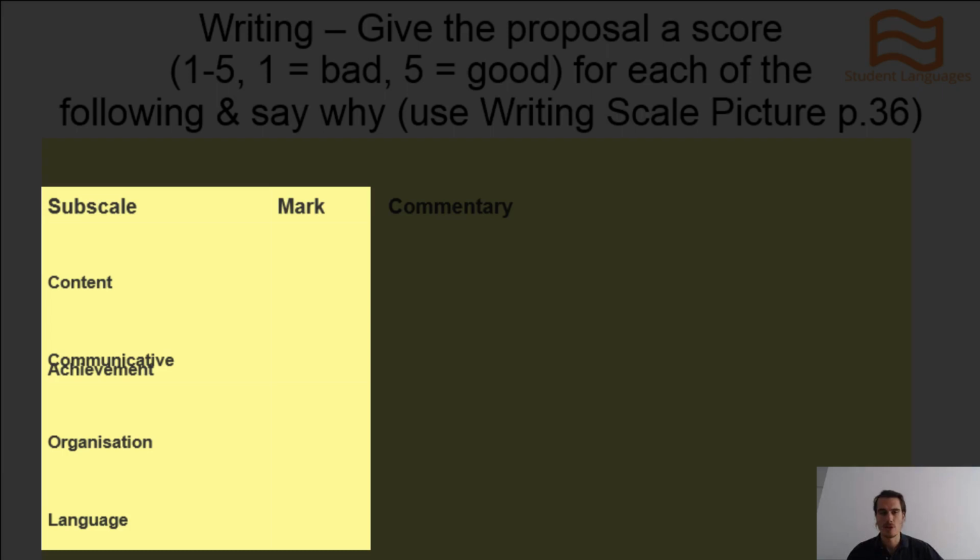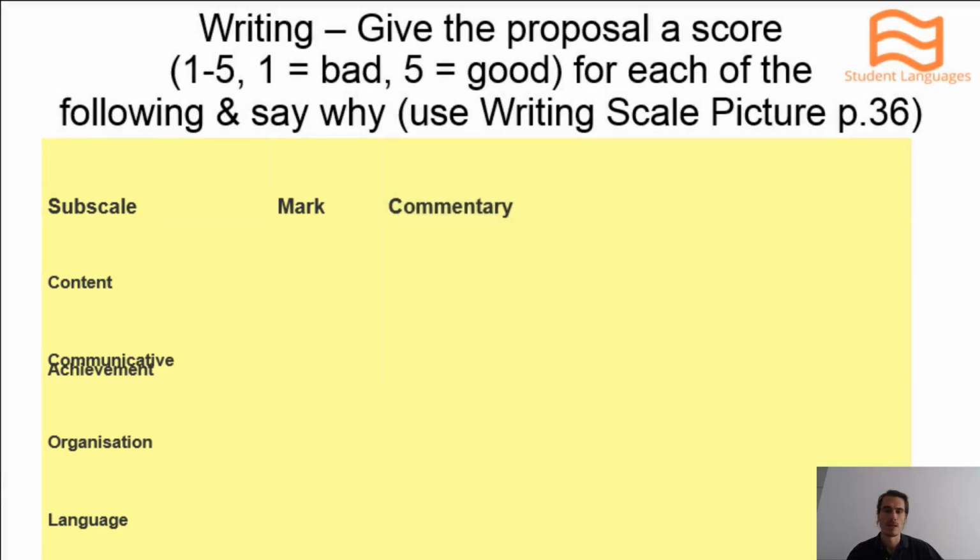So give them each a mark from 1 to 5, and also write down your comments, what you think, why they are good or why they are bad for each of these marking criteria. Some of the good points and some of the bad points. And take as long as you want to do this. The more detail you write down in the comments section, the better.